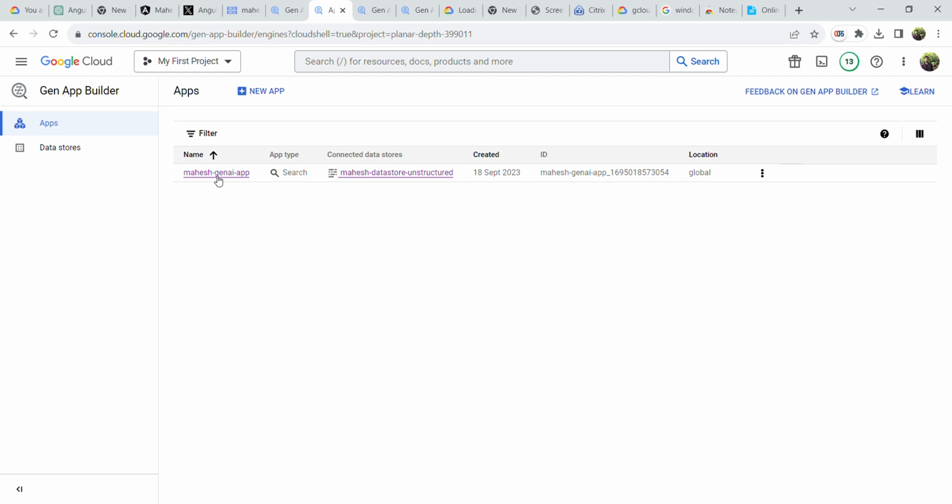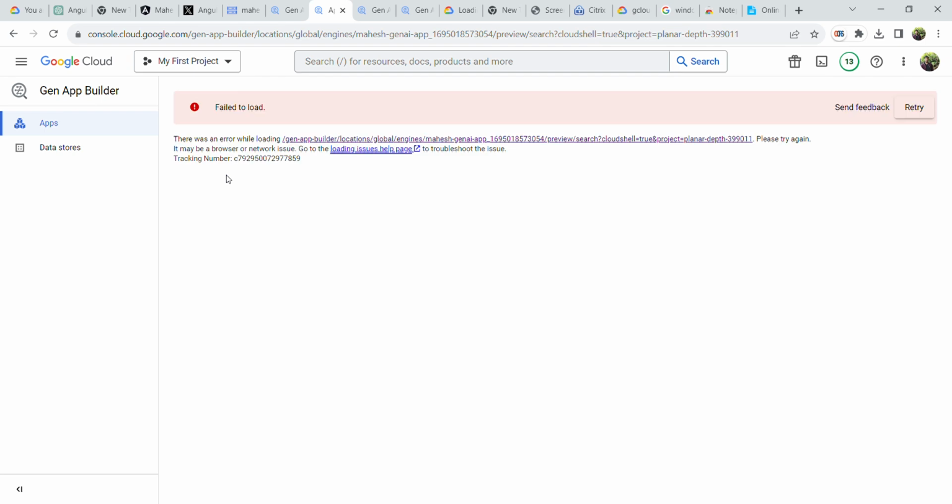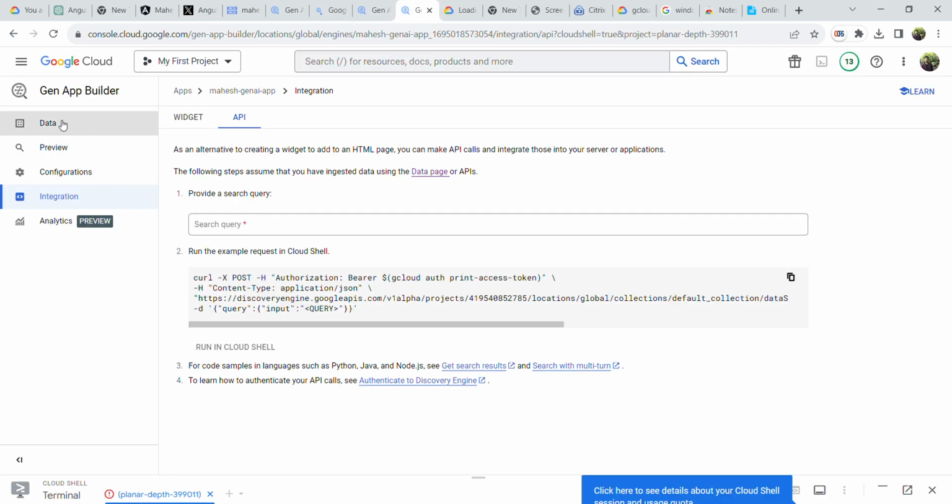This is the app name. This UI is a bit slow, so I already created different tabs just to save some time. If I click on this app, it's going to show me panels which have different sections. Okay, this is one of the existing tabs which I already opened.